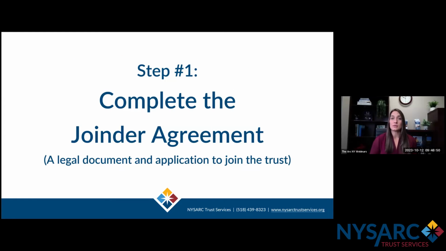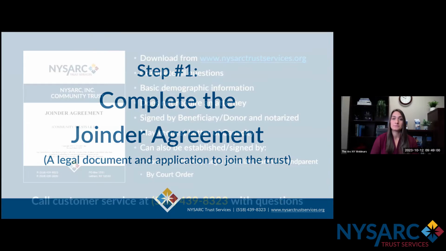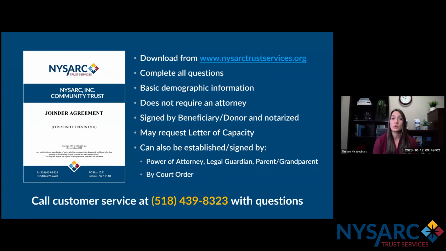Now, to get started with establishing a pooled trust with NYSARC Trust Services, the first step is to complete the joinder agreement. And this is the legal document for the trust. You can download the joinder agreement from our website. It's important that you use our website as the resource to get access to this document because it is updated from time to time, and you always want to make sure that you're using the latest document.